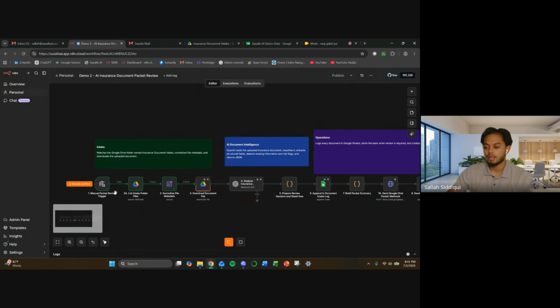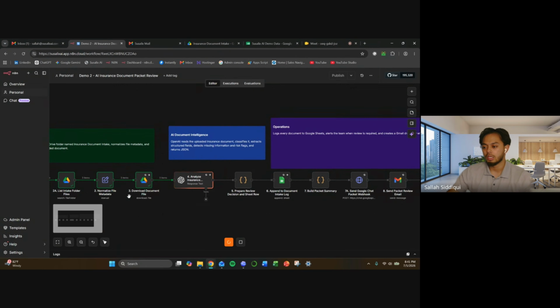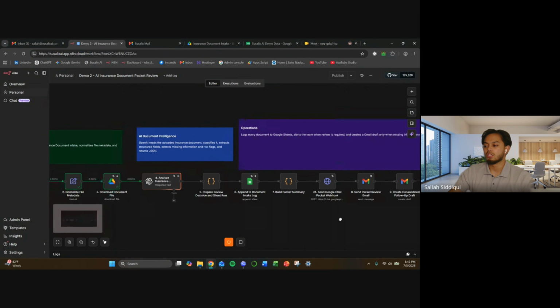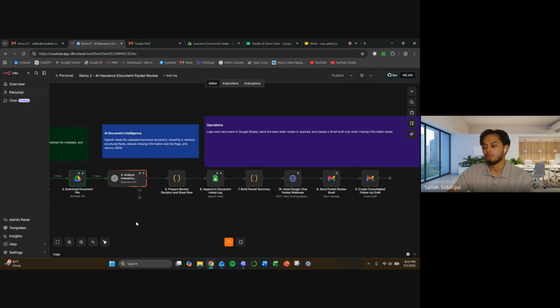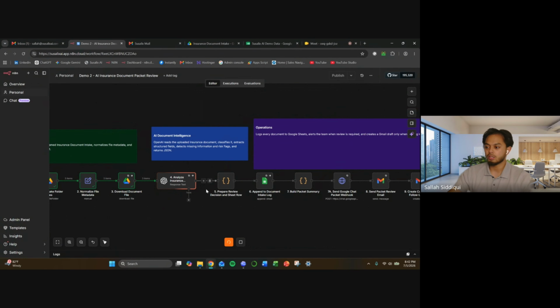It goes through the Google Drive folder right here, extracts all the information, downloads the files, and uses AI as the brain of the workflow. Right now we're using ChatGPT as the model that all the information is passed through. The AI extracts all the important information from those documents and then sends out the important alerts to the team after it analyzes the documents for you. Since it's a few documents, it takes a little bit of time for the AI to process all that information, extract the relevant details, and detect any missing information.